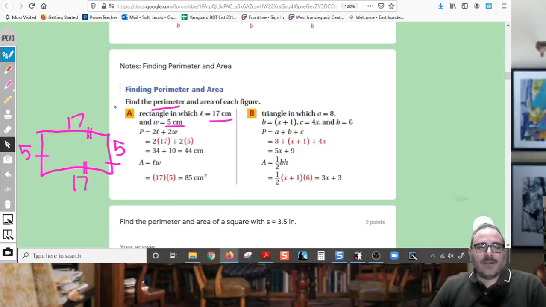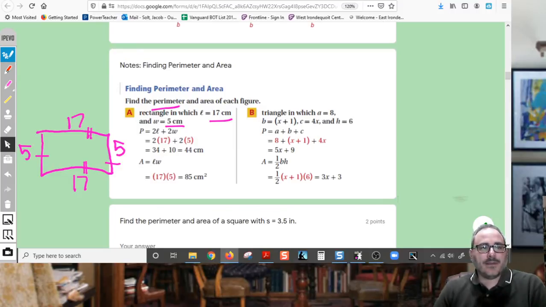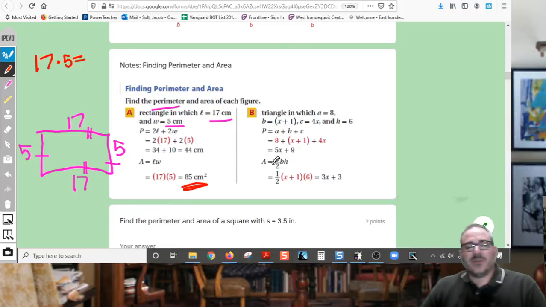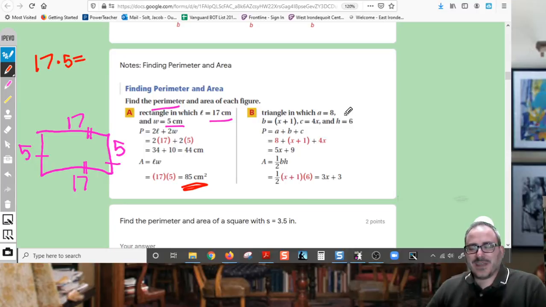All right, the area. How do I find the area? Remember, area is length times width. Length times width. So, area now. Well, length times width, this is going to be 17 times 5. And 17 times 5 is 85. I didn't do that in my head. I saw it right down here. I would normally break out a calculator just to be sure. I could probably do it mentally if I thought about it long enough, but why stress your brain out with all that, right? That's what a calculator's for.